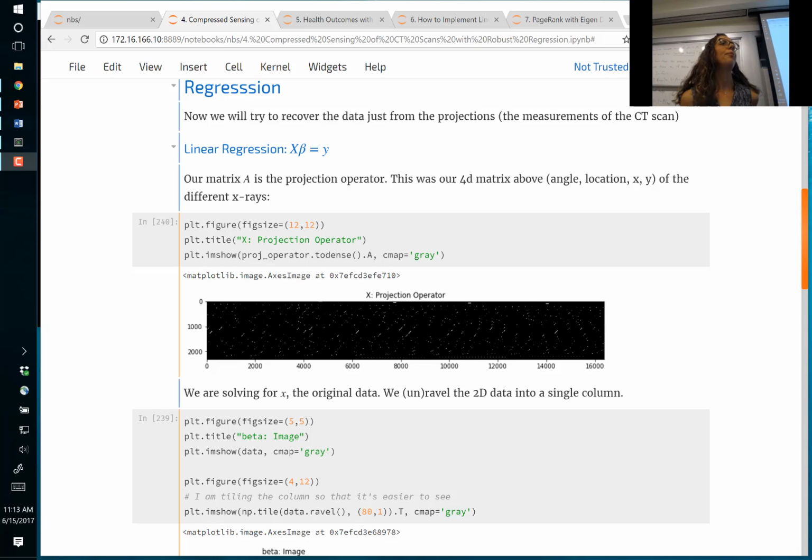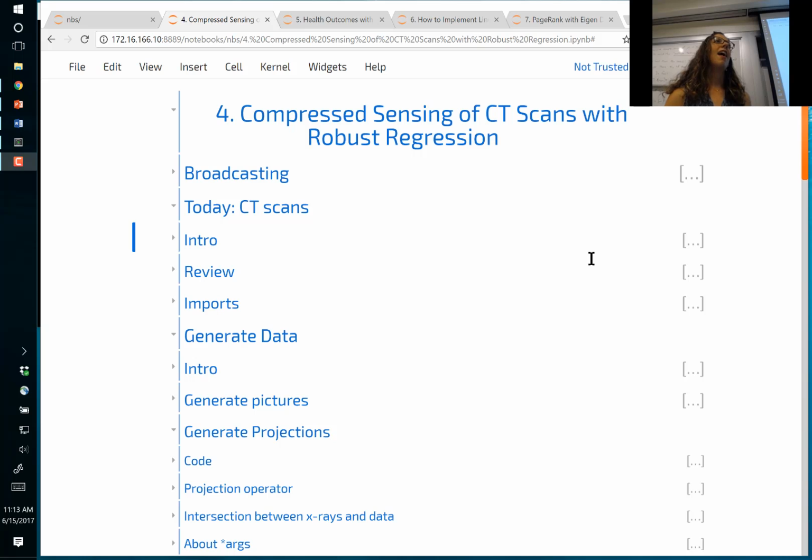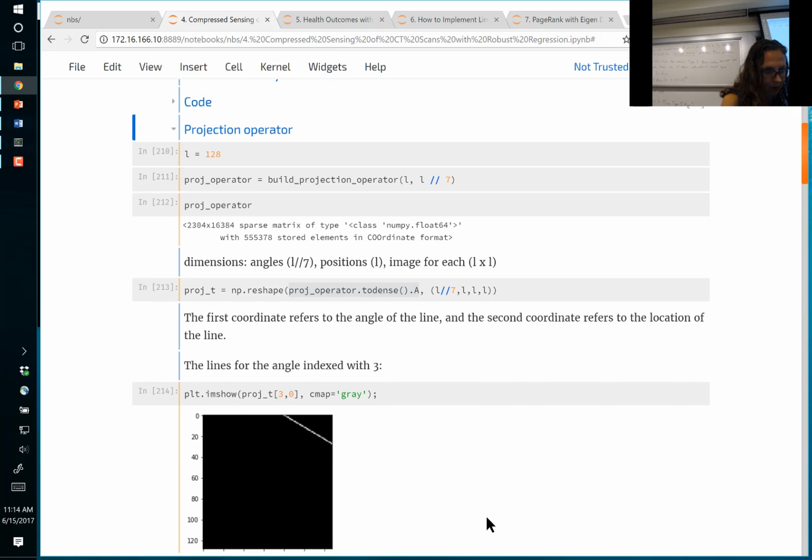Before, when we looked at the projection operator at just one slice, there's a line going through a space. But now, is the X dimension the position and Y is the angle, and then the dot is the length of the line almost? That's very close.